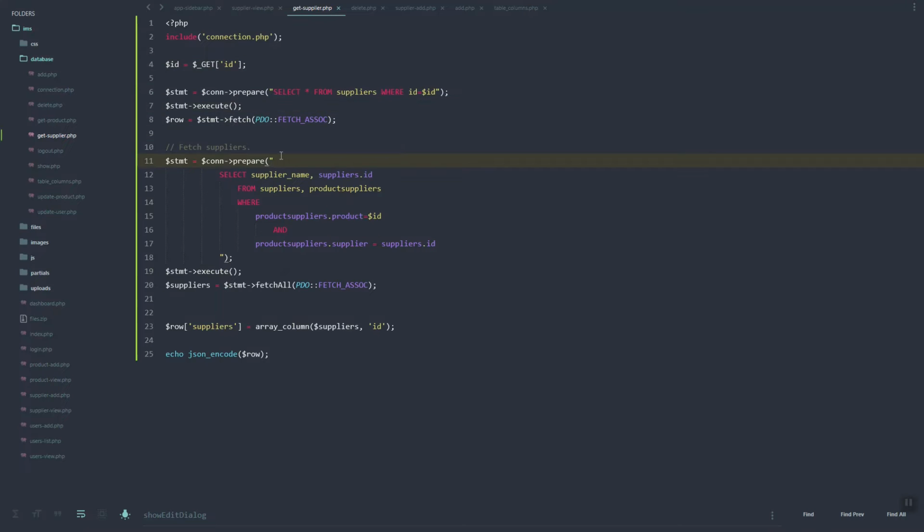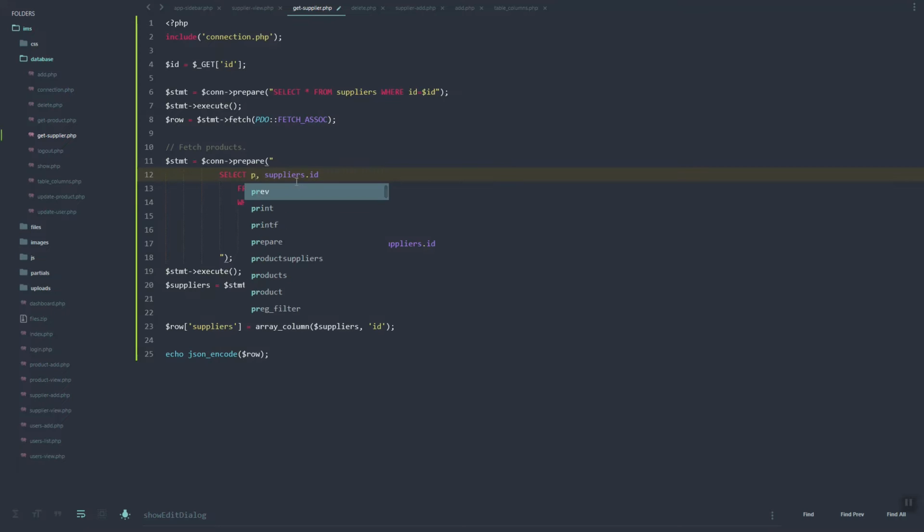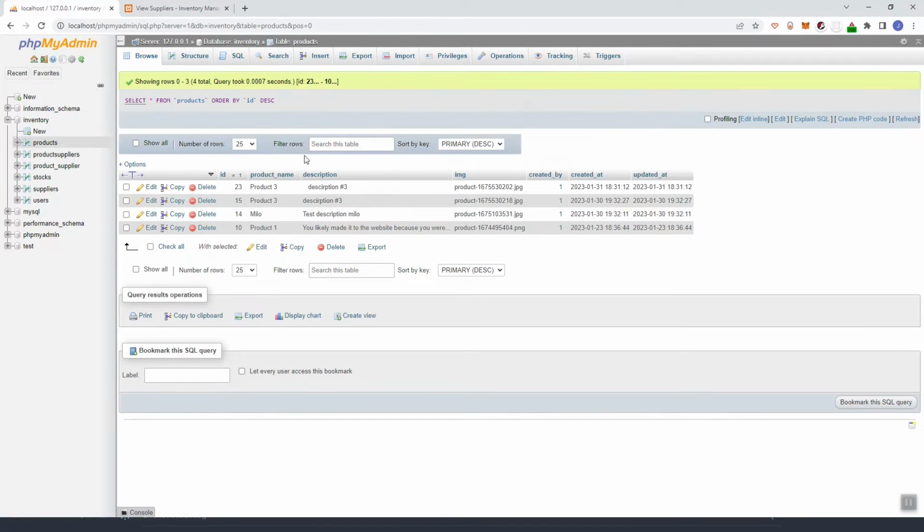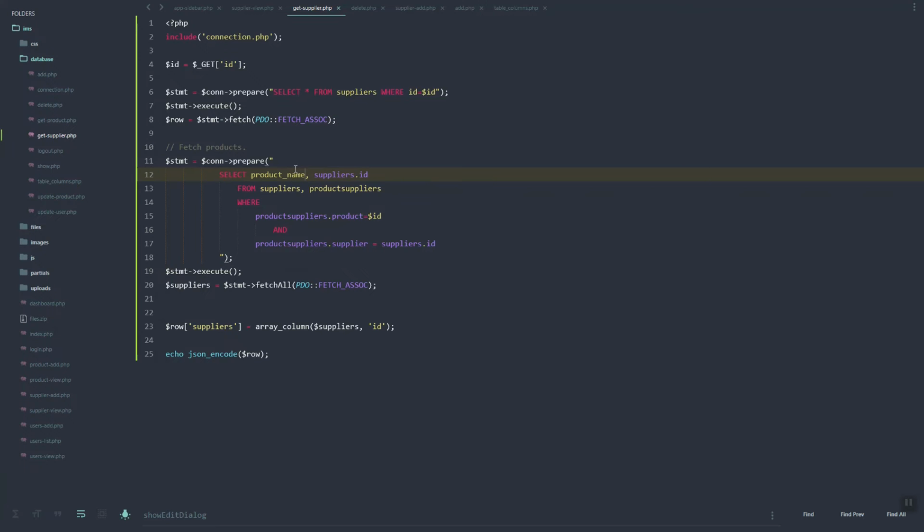Then here we need to fetch the products set to the selected supplier, so we'll need to update. So we'll need to have the name of the product. Let's visit the products. So product name, then here the products.id.